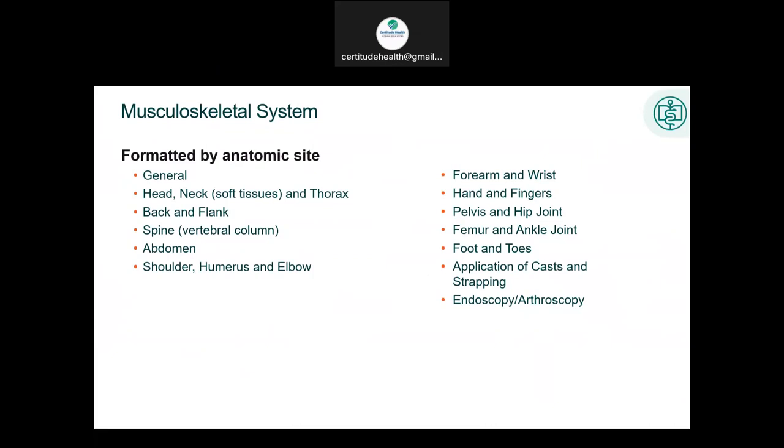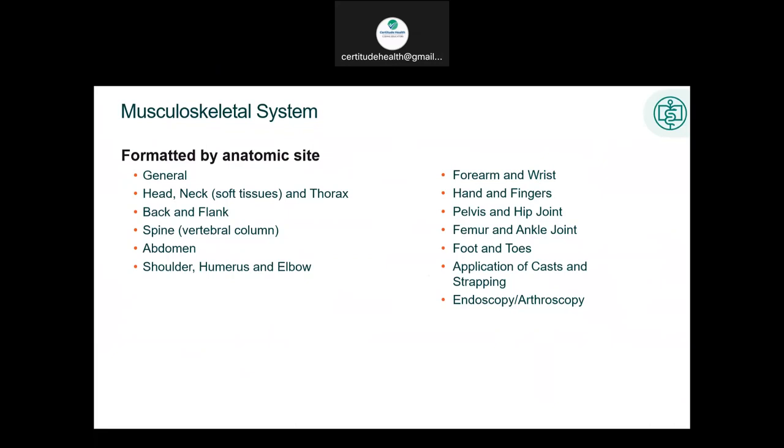So if you look at how the table of contents looks, and then you go to page 140, that starts with the anatomic site of general. And then under general, you have procedures that would fall incision, excision, introduction or removal, wound exploration. So that is exactly how the entire chapter is going to look.